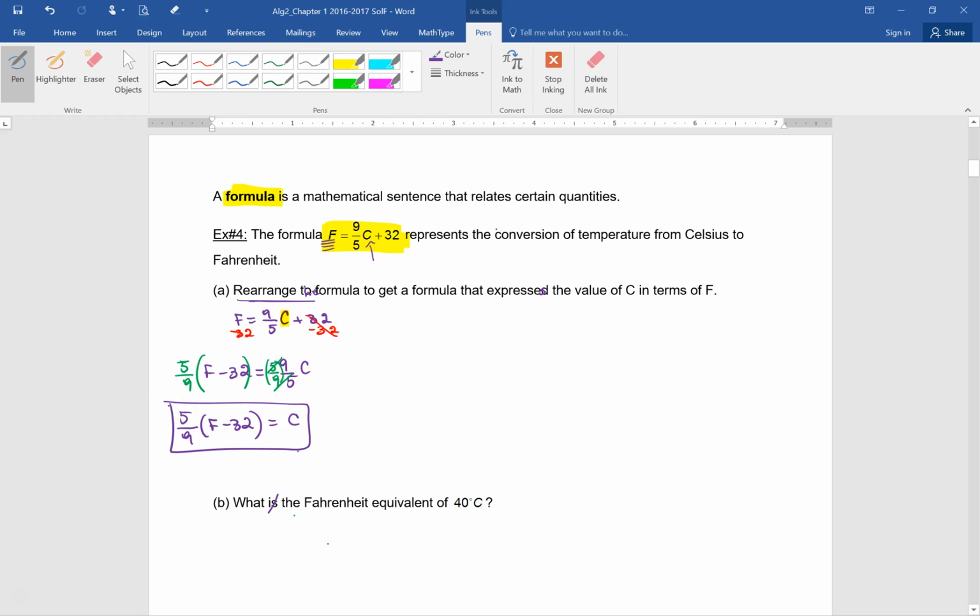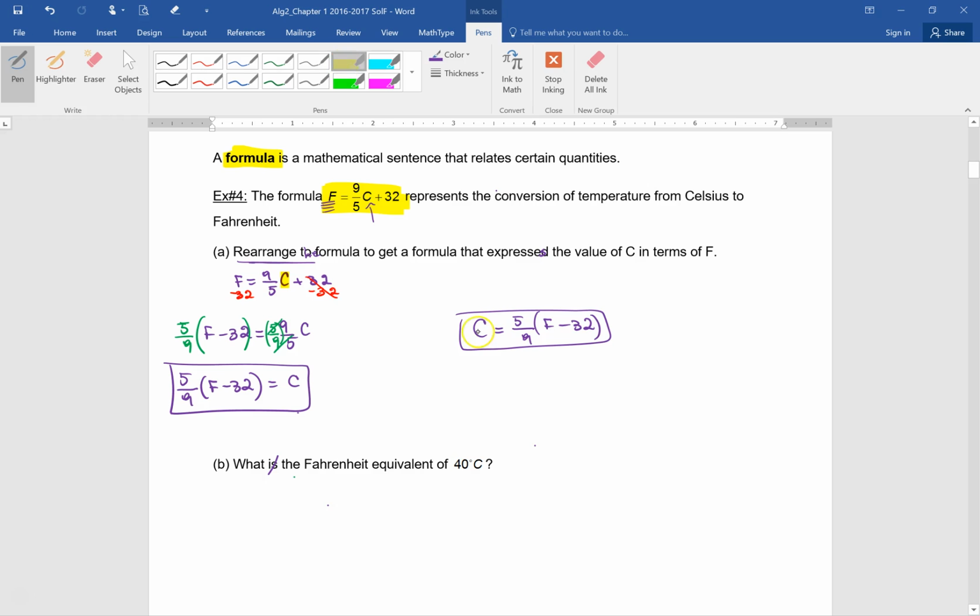Okay? Like our chemist over there mentioned. So now you can write it like this, or you could say C is equal to 5 over 9, F minus 32. Either way is fine. What's not fine is if you leave out the parentheses. If you leave out the parentheses, there is no way you can get full credit. Okay? All right. So now we have two versions of this formula. This one gives us the answer in Celsius. This one gives us the answer in Fahrenheit.